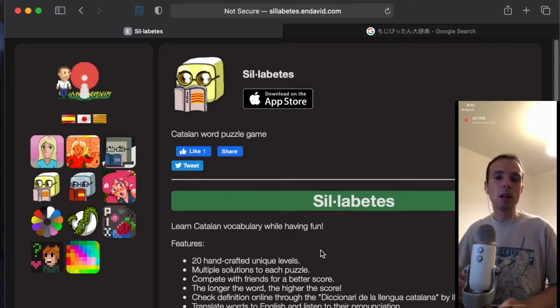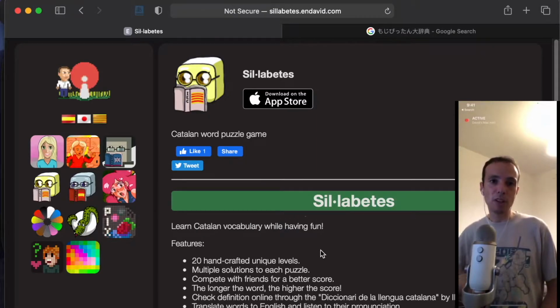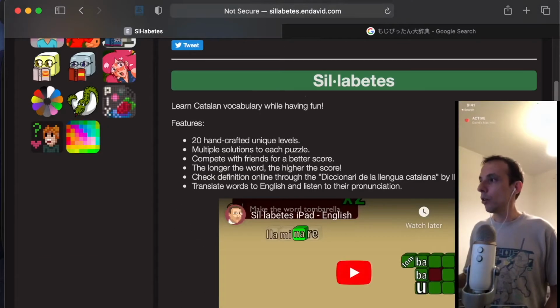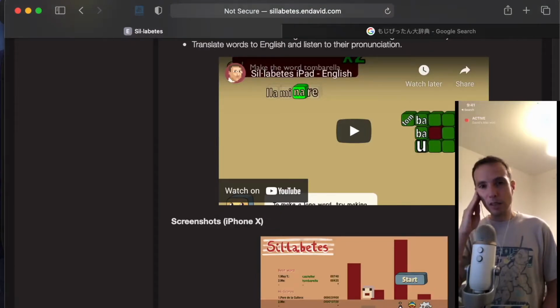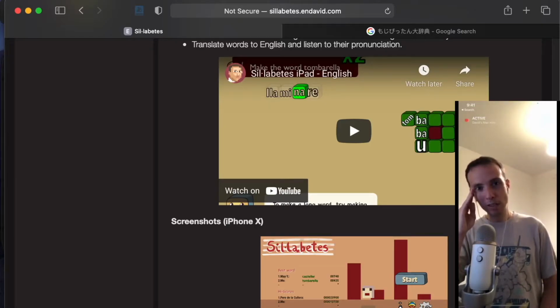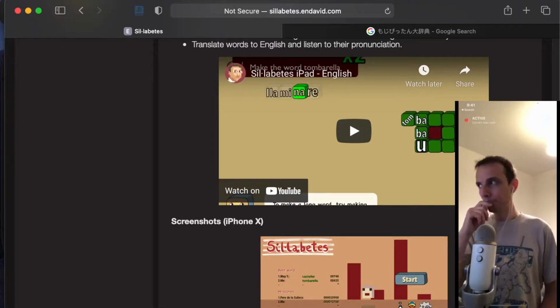I can pronounce, which is the Catalan version of the game. It only has 20 stages, but I thought this is like an intermediate level because it has a bit more sounds. Catalan has a few more sounds than Spanish, but it's still not so complicated as English. I don't think you have these weird words from Germanic origin.